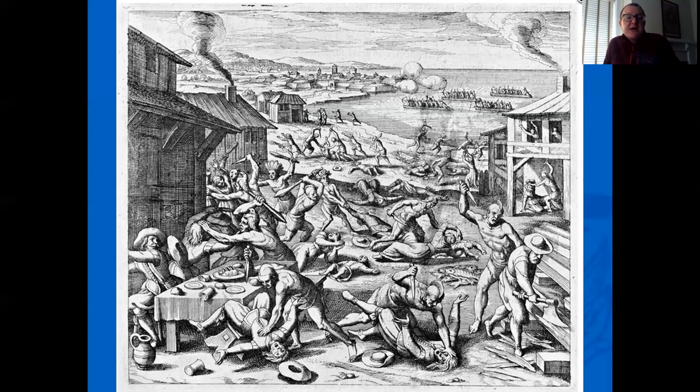What this does unleash, though, is an absolute hatred towards Native Americans by most English settlers, survivors of these wars, that then will be passed on to not only subsequent generations, but also to new explorers and to new settlers. And so the English government during this time period was exploring the way of somehow trying to assimilate Native groups into a more peaceful, larger English colony. But the effect of the two Powhatan Wars was to create hatred through most English settlers, resulting in mainly a genocidal view on most Native groups in Virginia.